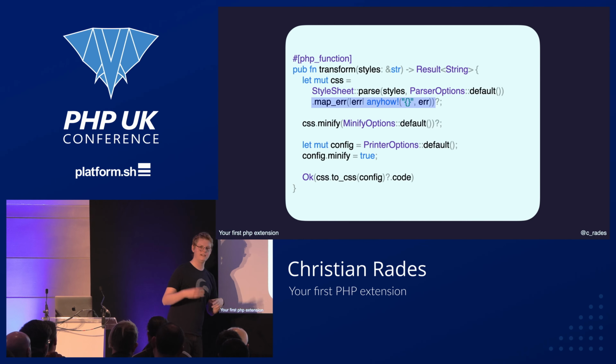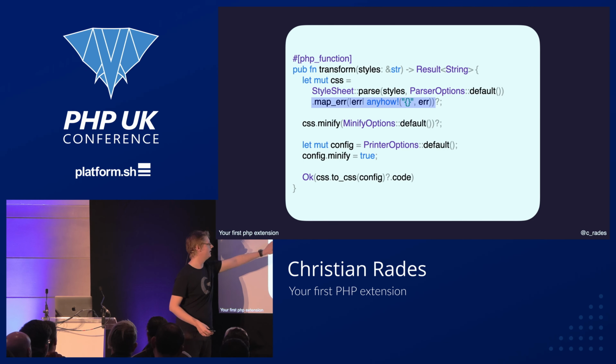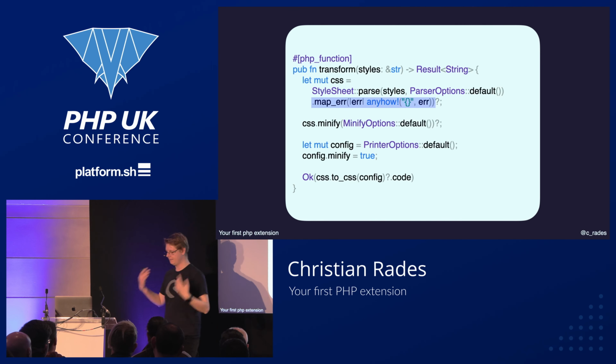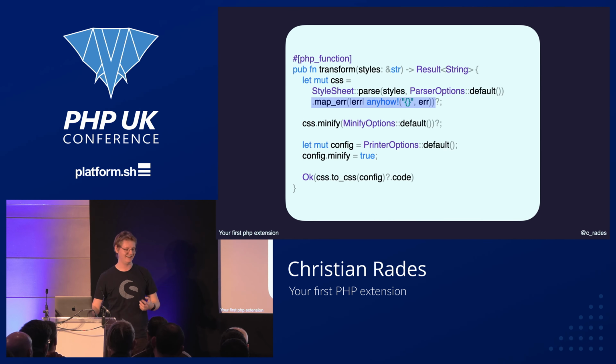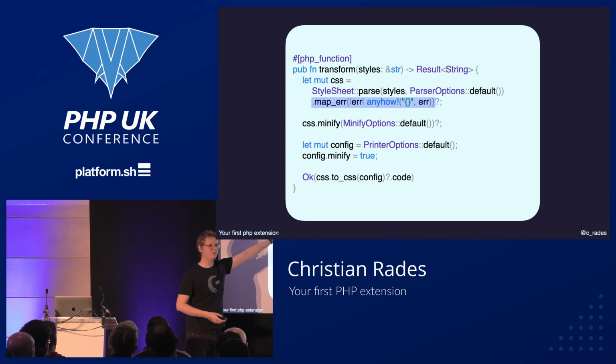But now we are hitting our first roadblock with this map_err function, because the Result type I've inherited from a library or a crate called anyhow, which makes our result handling a whole lot easier. And the thing is that when the style sheet parsing crashes, it wants to return a very speaking and a very helpful error.